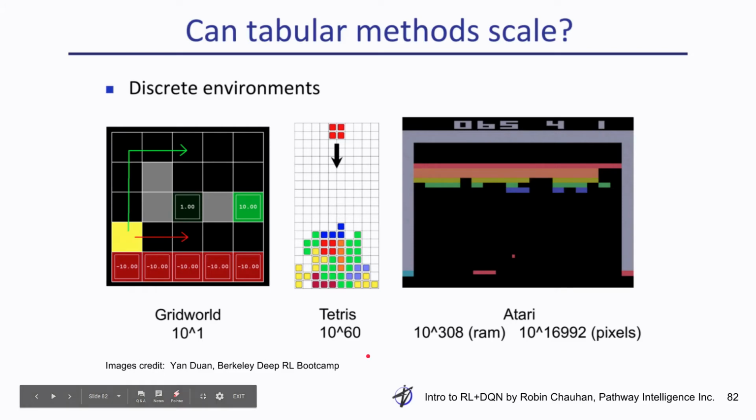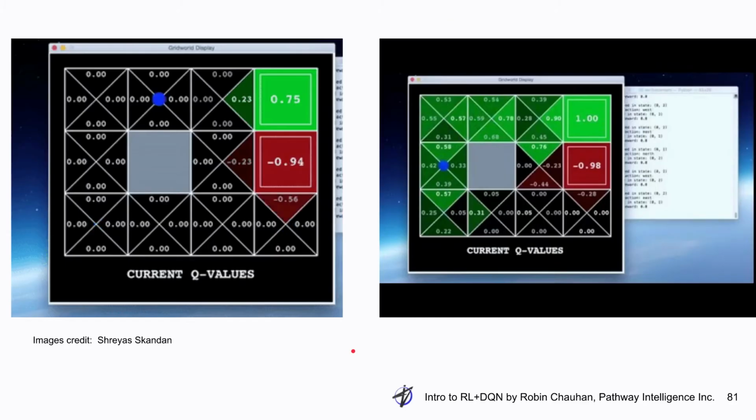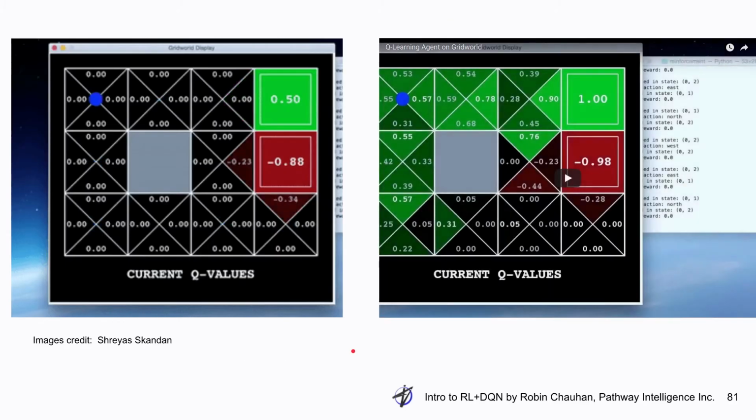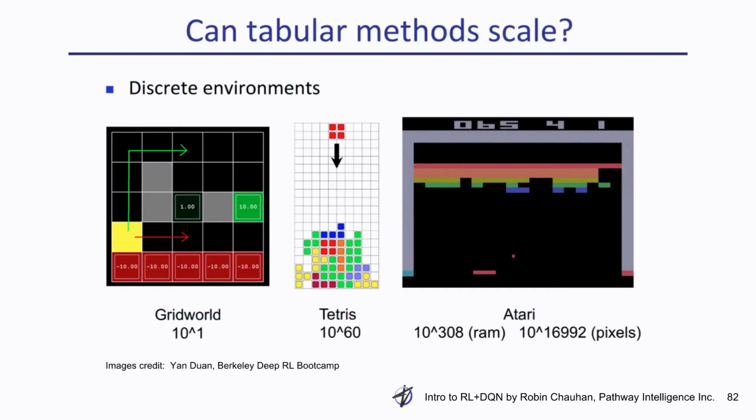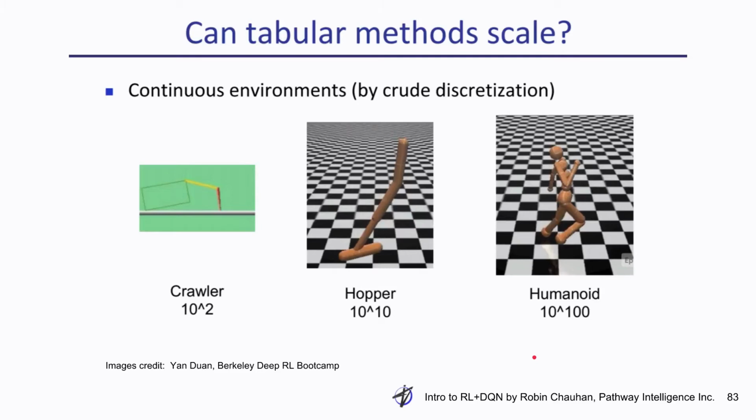Okay, so tabular methods. How many states do we have to deal with? Can be quite a lot. If you just keep a table, like here, this is a tabular method because you're actually writing down the number and storing and updating every entry. So if you were to count all of these, you would be storing in a matrix somewhere. How would that matrix look if you're playing Tetris, 10 to the 60 states? How would the matrix look if you're playing Atari? It would be quite a large matrix. What if it was continuous?